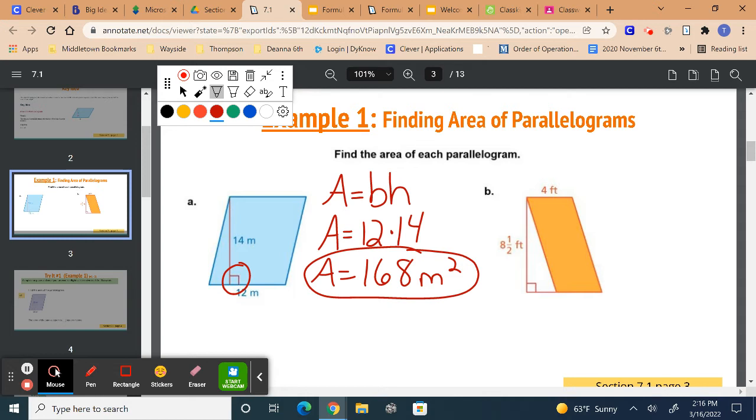Problem B. All right, first things first. What's the shape that you see? It is a parallelogram. How many of you are having trouble finding the shape? Anyone having trouble finding the shape? My other class, they were having trouble because look at the difference. Look at B and look at A. Something's different. What's different, Jack?